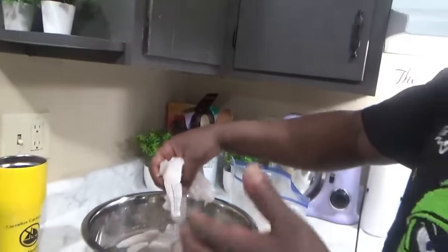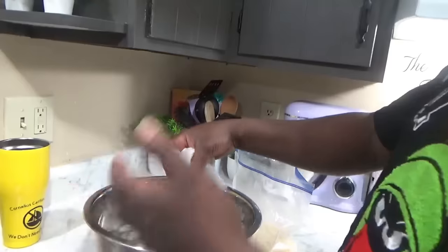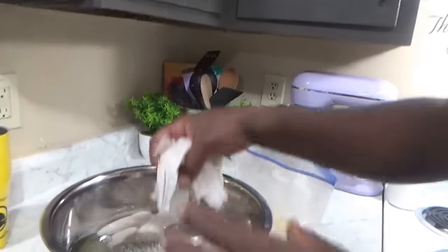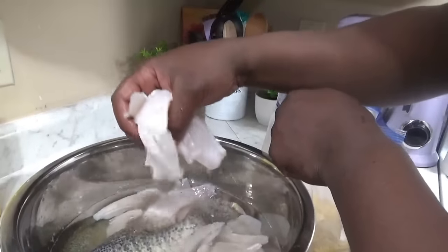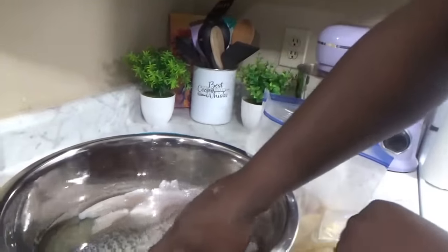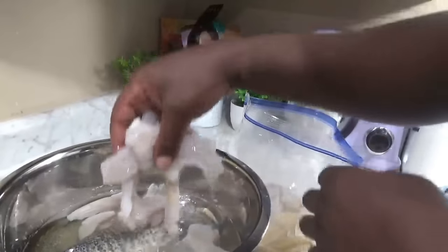I know everybody used the egg, you might use egg or whatever you want to use, but tonight I'm just going to dip it in that water, have it fresh out that water. It's going to make the seasoning stick good too. I'm going to drop that in there. Probably drop a couple more. I'm going to have this bag loaded up the whole time.